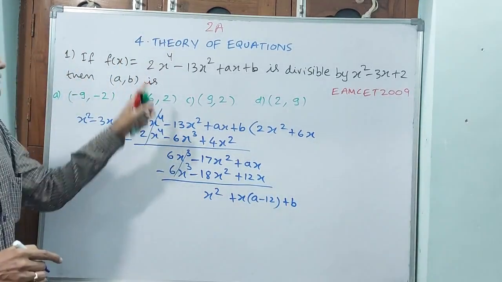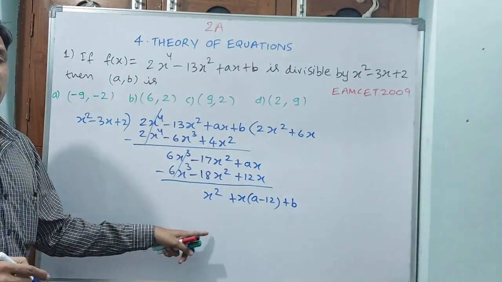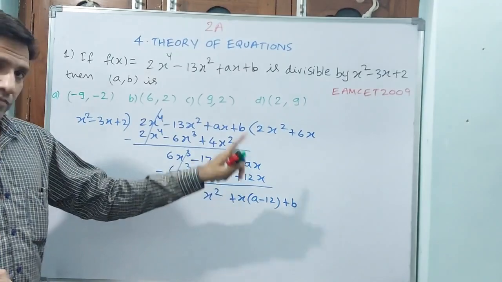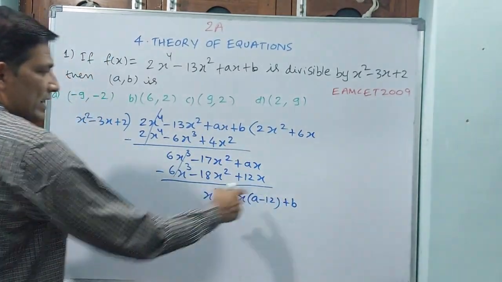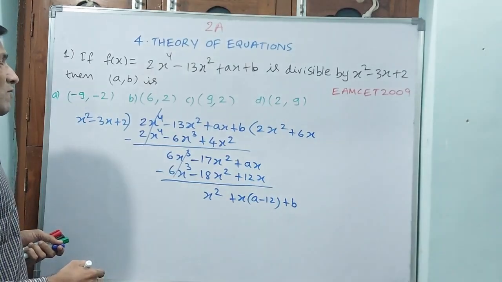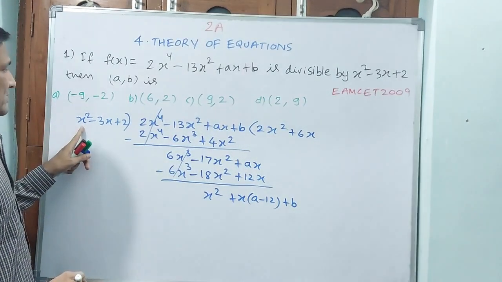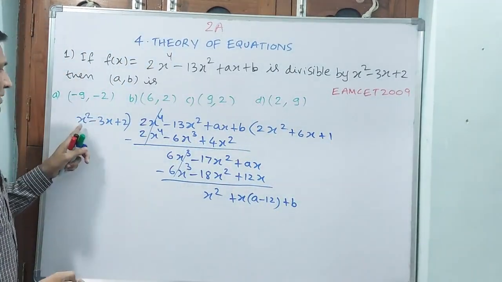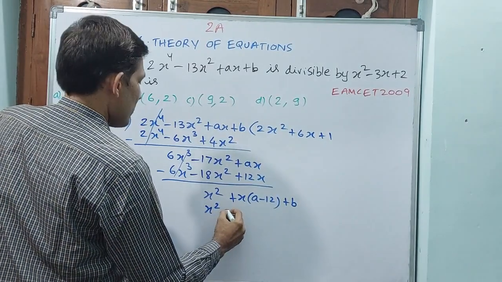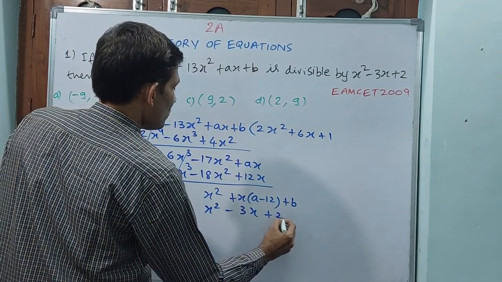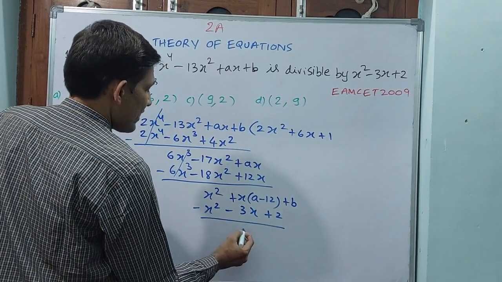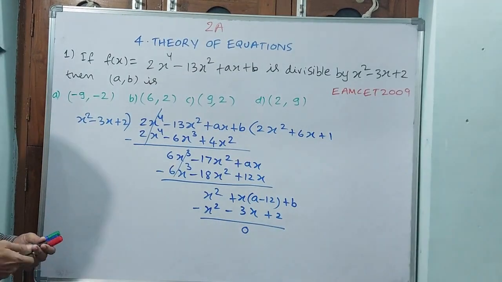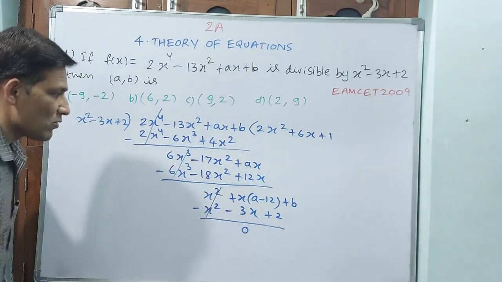Okay, now you see, when it is divisible means remainder should be 0. Remainder should be 0 means, see what I am doing now. Okay, x square, this thing is there. Now what you have to do, here simply x square is there. Simply x square. That means you have to keep only plus 1. Plus 1 means what you have to write? x square minus 3x plus 2. See, remainder should be 0. Divisible means remainder should be 0. That means x square got cancelled out.